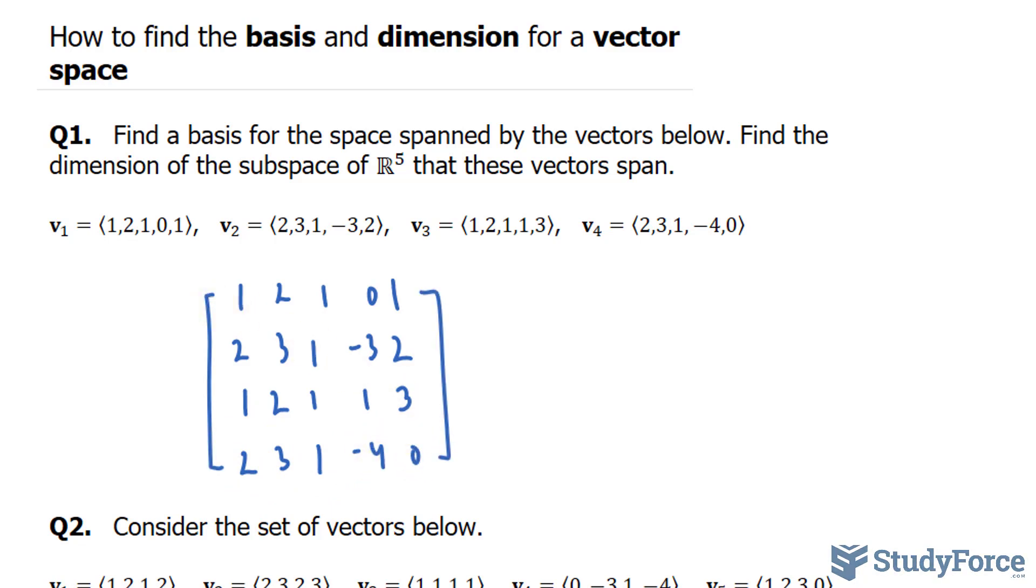And at this point, you want to put this in row echelon form. It will take a while to do, given how fast you are with it. And if you do it correctly, I'm assuming that you already know how to put a matrix in row echelon form, where you have the leading ones in the main diagonal, you'll end up with the following matrix.